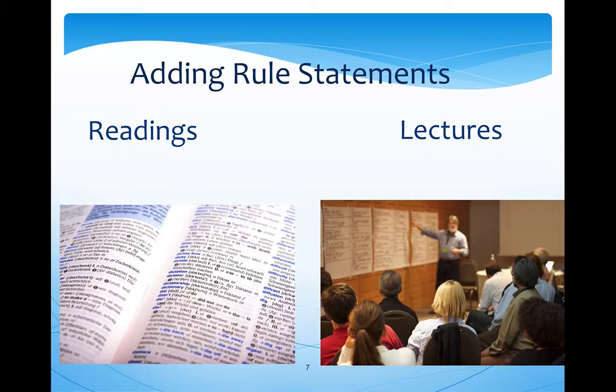So when you're putting a rule statement for battery in your outline, you must make sure that all 3 of those elements are included in your rule statement. I don't care how you say it, just make sure that they're all in there. Sorry, I went off on a little tangent there. That's my tangent on rule statements.